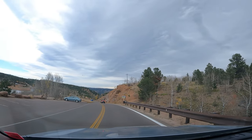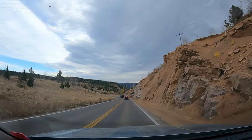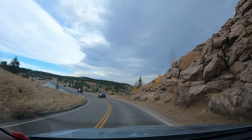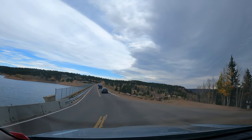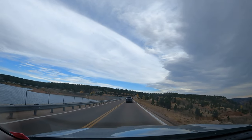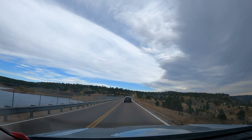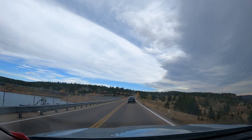Slope Recreation. All right, so we're getting where they have these lakes up at the top. And so I want to just slow it down, let you see a little bit right here. We're crossing a dam, it looks like, for the lakes. One to our left, and then is there one to the right? No, it's just a big lake to the left. Oh, that's beautiful on the left. So we'll have to look at that when we come back down.